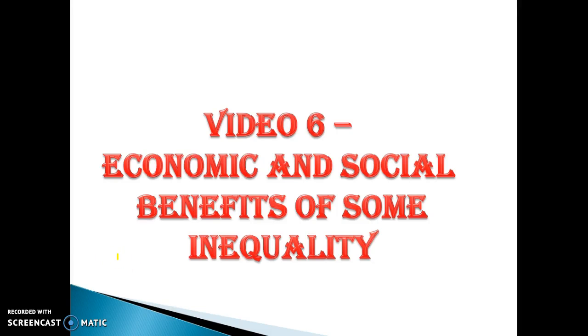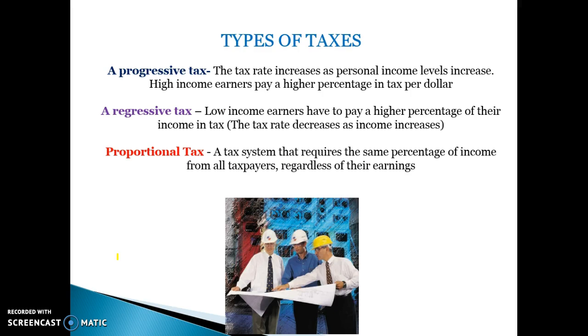In this video, we're going to be looking at some of the economic and social benefits of having some inequality. So first, before we do that though, I just wanted to summarise what's meant by the three types of tax. So in Australia, we have three main taxes. We have progressive taxes, regressive taxes, and proportional taxes.